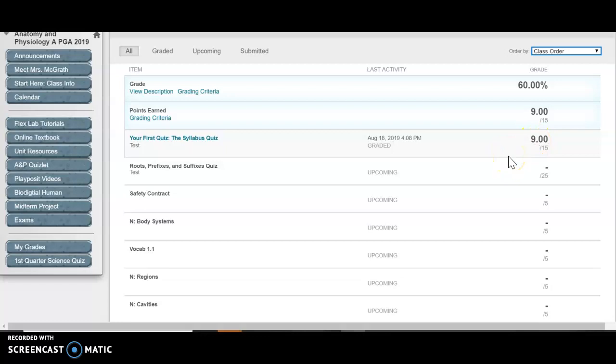Quizzes you can take multiple times. You'll read more about that in the syllabus. And I would recommend to the student that, yeah, they probably want to try retaking that. Do some study, reread the syllabus, make sure they know what they missed, and then try it again to earn some of those points back. You always keep your second score, so you want to make sure you do better the next time around.